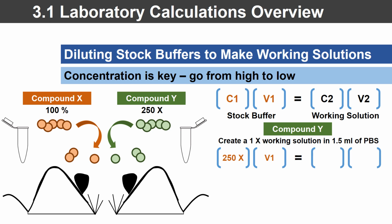Now we've got to make a working solution before I put it in that mouse. We can't do 250x. Come on, that's crazy talk. So we're trying to go to 1x like it says. That's our C2. And we want our total volume of our working solution to be 1.5 mils. I'm looking across. All my units are the same. Those x's are going to cancel out just like the percentages did in the last slide. And I'm solving for V1. What are my units going to be? If you said mils, you're absolutely right. We're going to get a result in mils, which makes sense. We're looking for a volume. How much am I taking volumetrically?